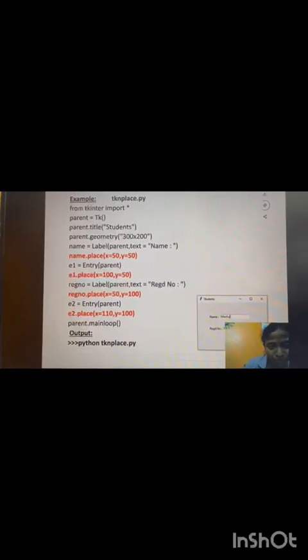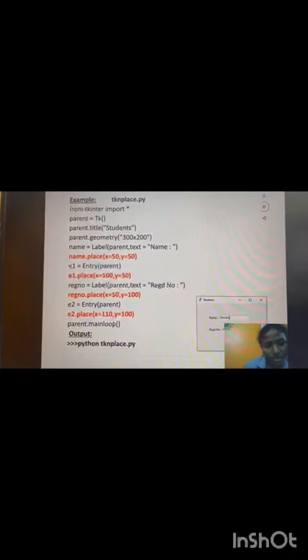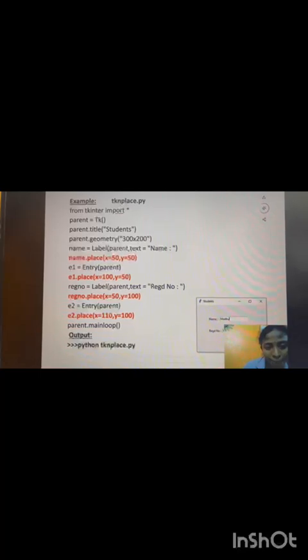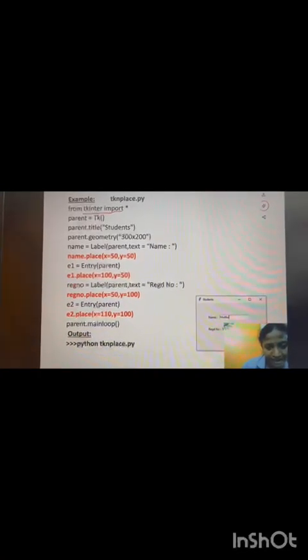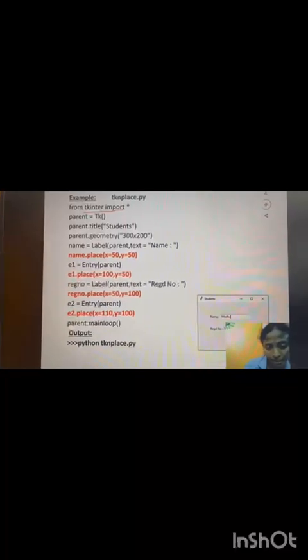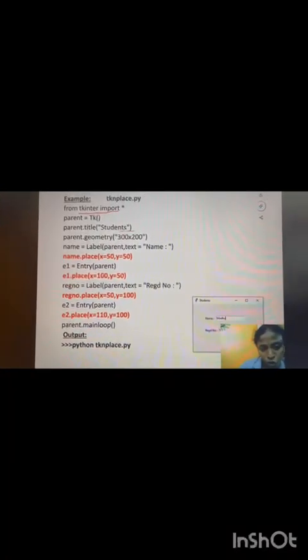So this is the example program for place. From tkinter import, parent equals Tk, and we give the name of the main window, Student.